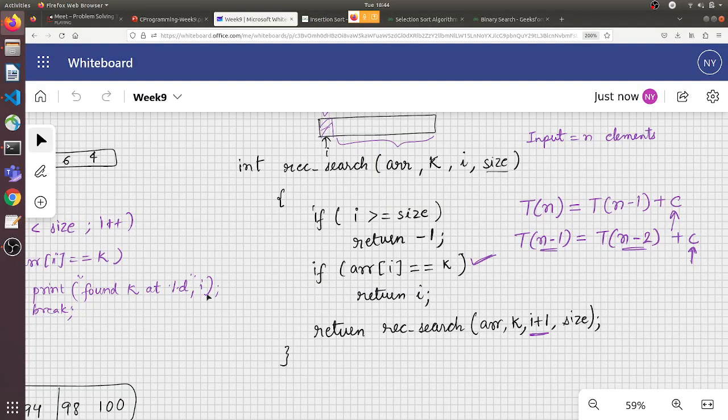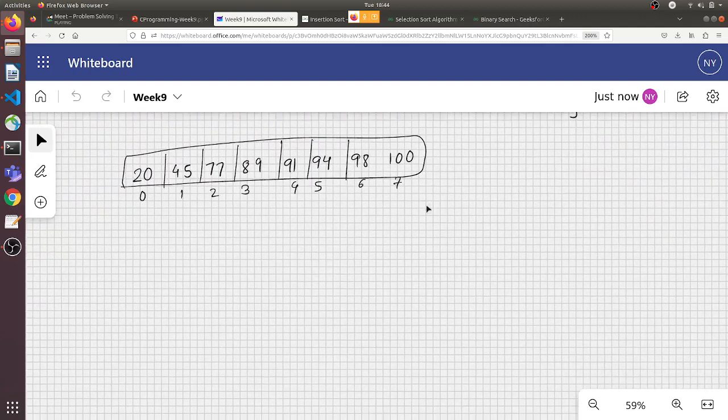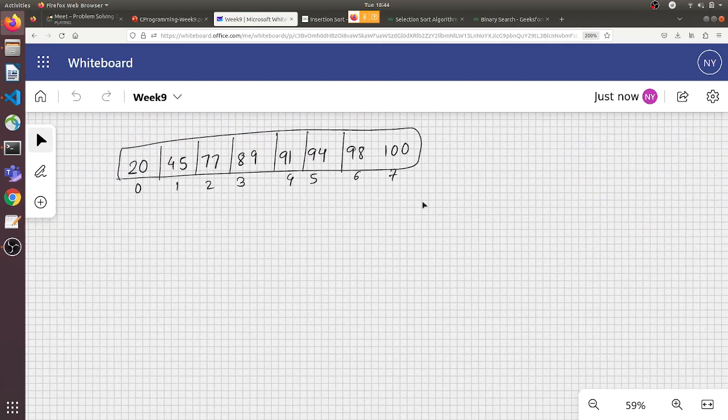Let me get that on the whiteboard. Copy the inputs here. This is your input which is given, and the key that we are looking for is 45. Which is very simple.